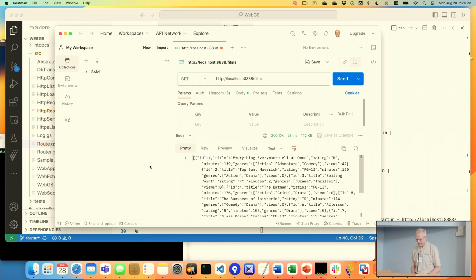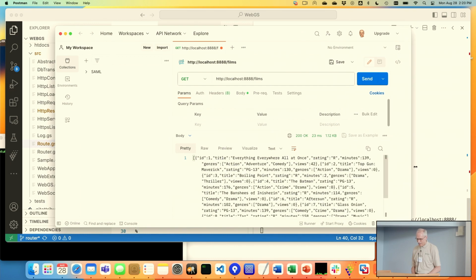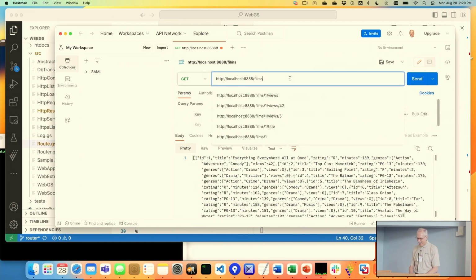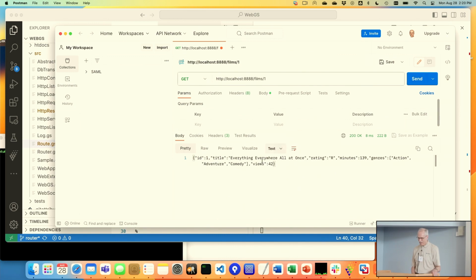I guess I can't make that any smaller. Here I'm going to send a request for films, and the back end sends me a list of films. I can say I'd like film 1, and it says here's the JSON for film 1.